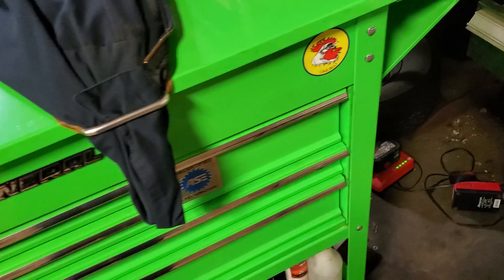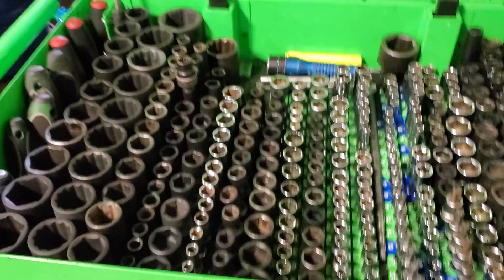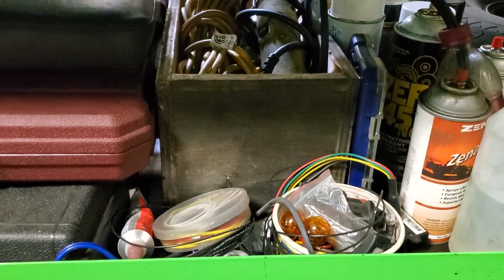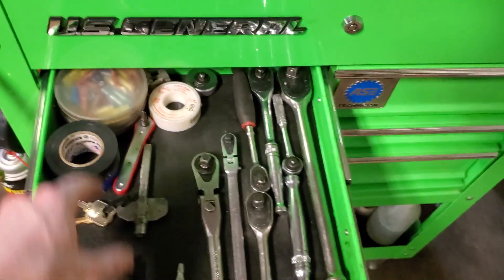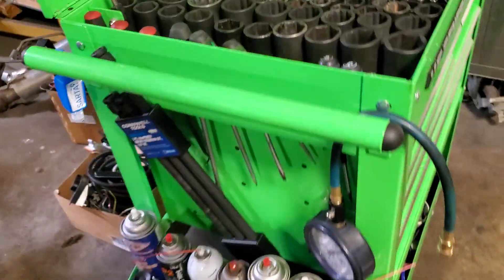The top of the box shuts but I can't actually latch it, and if I put an even bigger pry bar in there, that's really going to keep it from closing. Almost all my sockets are up here - none of my three-quarter inch drive stuff, but I don't have a case for those two. My Allen's didn't fit either, so my Allen's are down here in this case along with some miscellaneous stuff - lights, spare wiring, shop tools. I've got all my ratchets and even fit the 18-inch handle, some extensions with the long guys on the side.